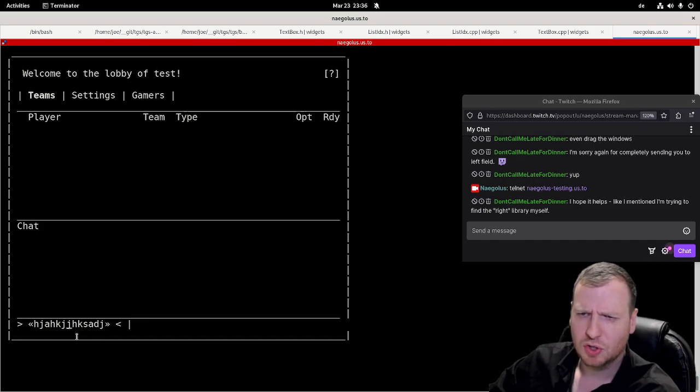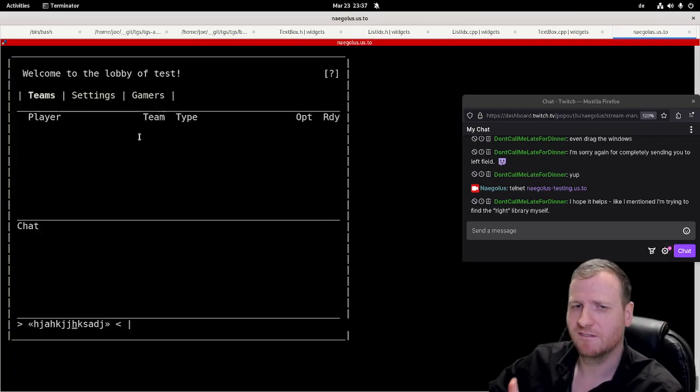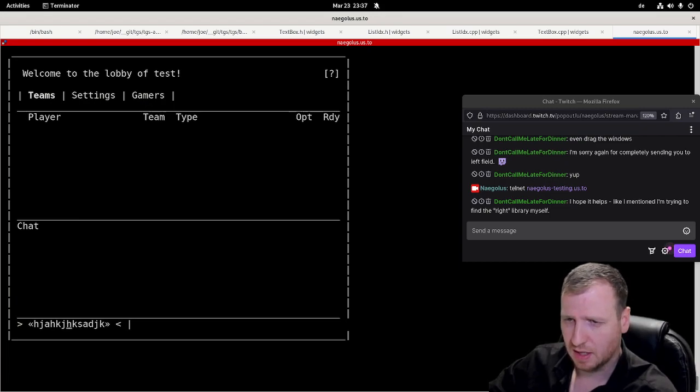So if I remove J, then the cursor goes down 1 and the offset stays the same. Like center, backspace, offset is constant and cursor goes down 1. Fine. That's okay.